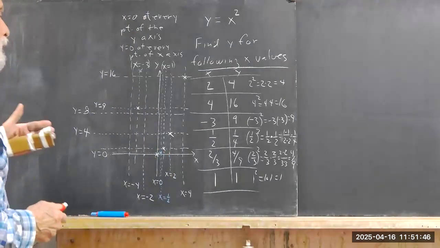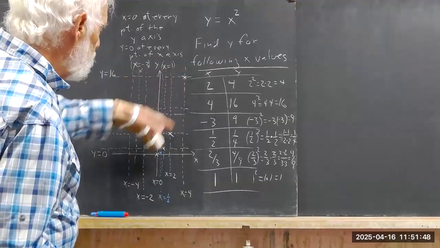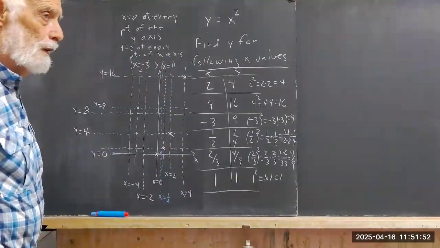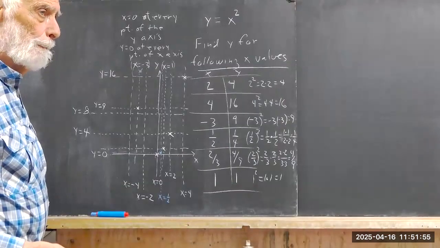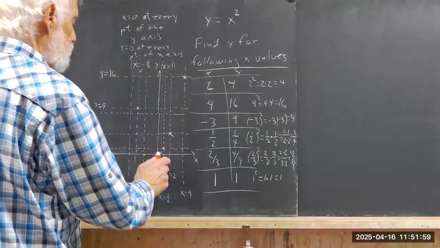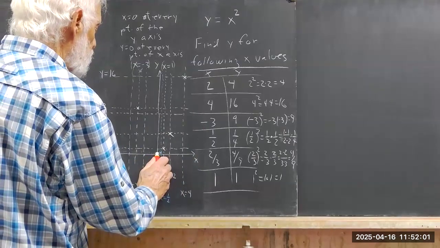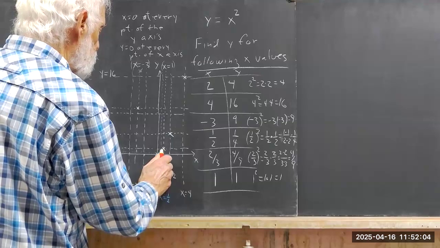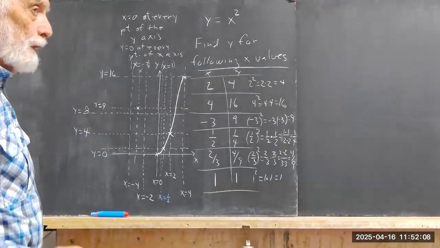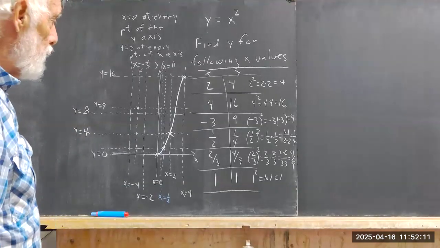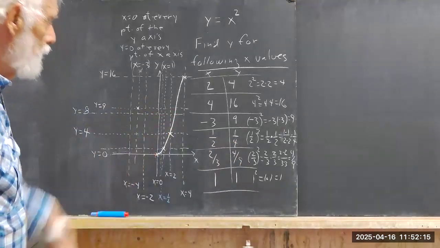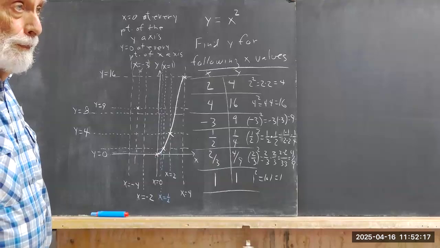Now, if we want to draw a smooth curve from here up to here or from here down to here, it turns out that it's got to start out completely flat. Right at this point, it's flat. It's not pointing. So it starts out parallel to the x-axis and then starts curving upward and does this. Okay. And that's why I include this 1/2, 1/4. So you see how the thing flattens out at the origin. Okay.